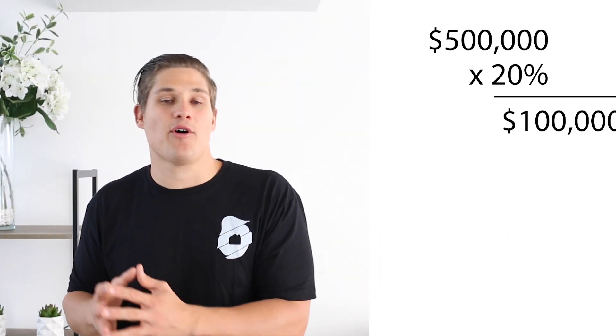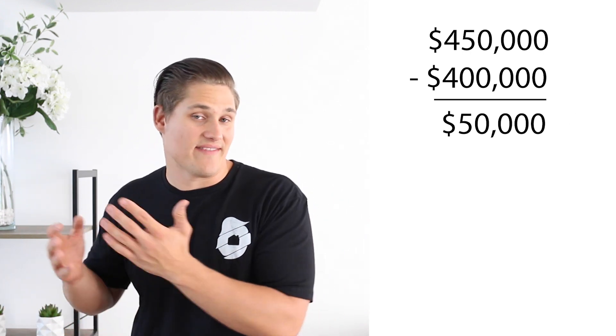Going back three years ago to our $500,000 property — remember we purchased it on an 80% LVR, so we didn't have to pay lenders mortgage insurance. That means we used a 20% deposit of $100,000 to secure that property, which at that point in time was also our total equity amount. So in the worst case scenario of a falling property market, if we had to sell at a quick sale of say $450,000 — meaning we actually lost money on the property, which does happen — the banks would use $400,000 first to pay off their outstanding loan and you'd be left with $50,000.